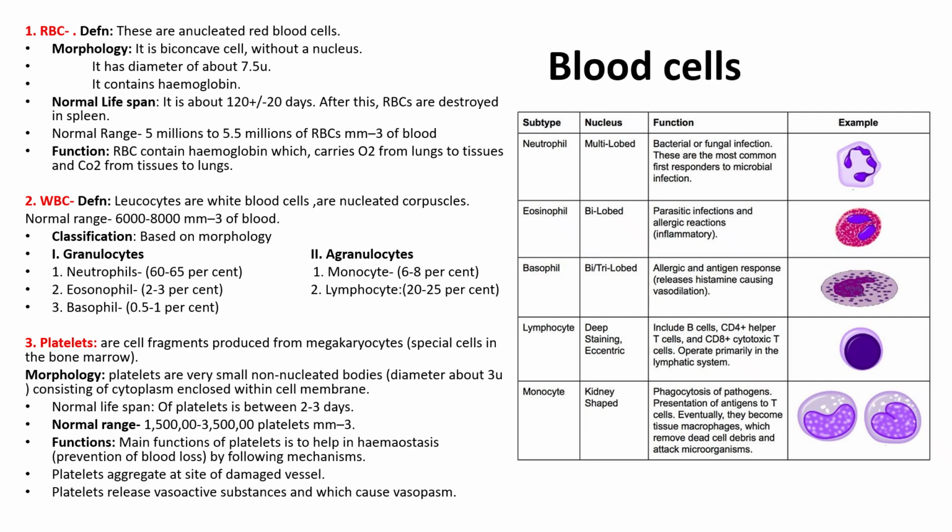So platelets, they are small non-nucleated bodies around 2 to 3 micron, present in the smear, consisting of cytoplasm. The normal lifespan of platelets is around 2 to 3 days. Function: to help in hemostasis, that is prevention of blood loss by platelet aggregation or the release of vasoactive substances, and cause vasospasm, so stoppage of the bleeding.